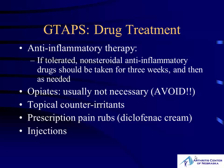We want to avoid, and so many people are now taking narcotics, opiates, hydrocodone to help them sleep. And a lot of it has to do with this trochanteric area pain. That's what's keeping them up. But it's a mistake to start using the opiates to try to manage this because it takes away your understanding, your control of how to make this better. And plus, it makes you dizzy and constipated and a little silly and you can't get off the couch the next day.